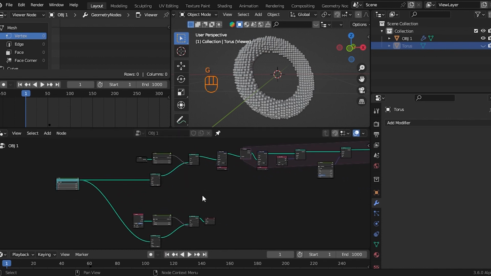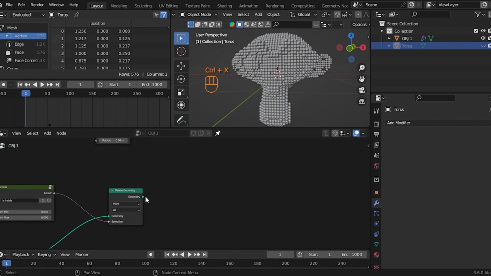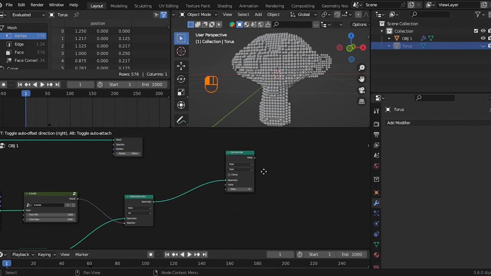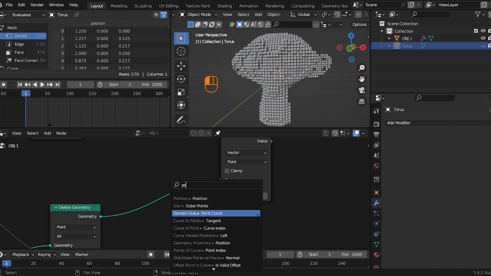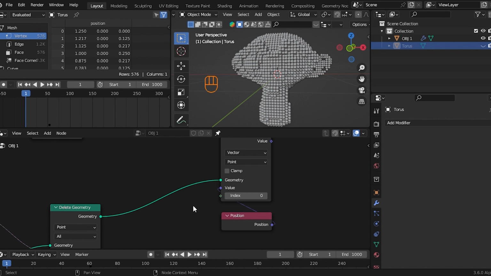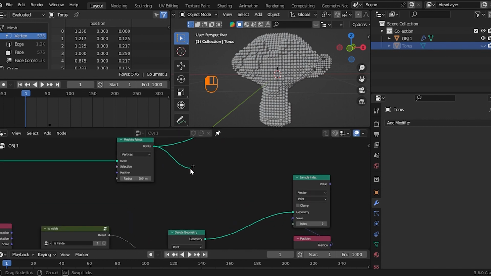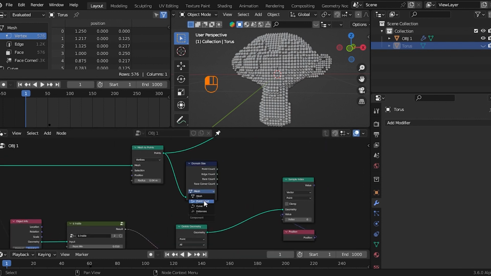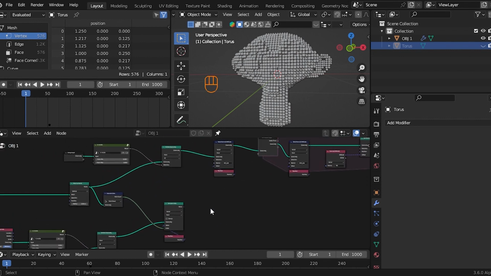So now you just tell Blender to remember these points that are forming a torus and store that information on the points of the monkey. So now you need to connect a sample index node. So this node is just telling Blender to get the position of each point of the torus. So now you need to control the index, which means that you're telling Blender to calculate how many points are inside the torus, and for each point that's inside the torus, get its position and store it. Well, we still didn't store it, but we're just getting it at the moment. We need to connect the domain size to the delete geometry of your torus. Right now I'm connecting it wrong.